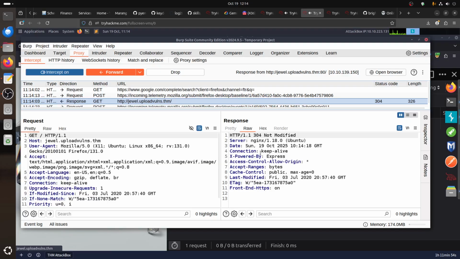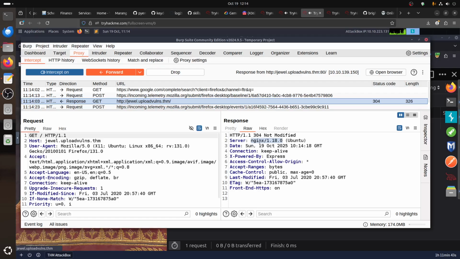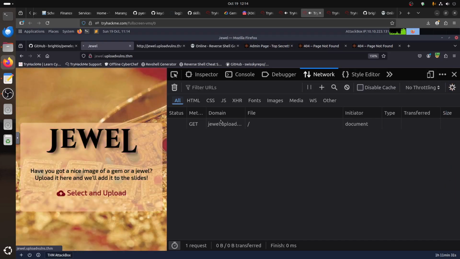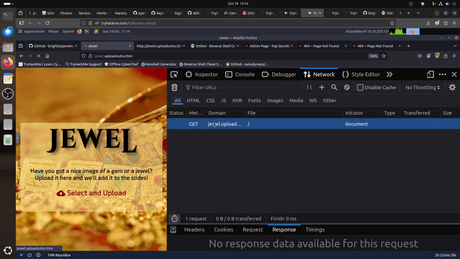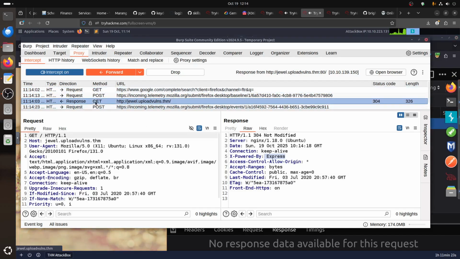First of all, let's see the header. You can see when we got the request and the response, see what it says. This is nginx 1.18.0, so we know it's nginx. So let's put this one in information. It's nginx, so it's a JS server, and it's Express. We can see this also from the server, because when you do this, let me show you. Forward.